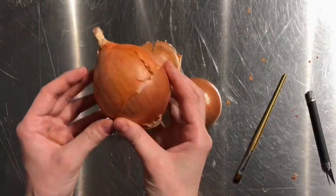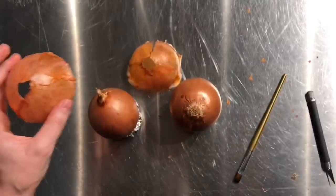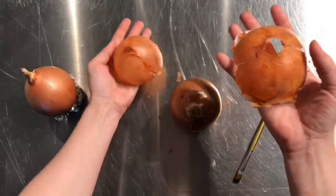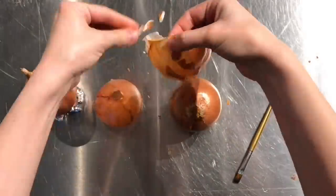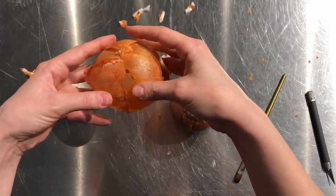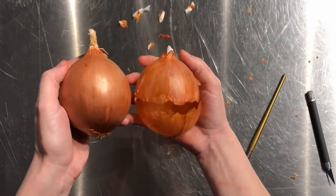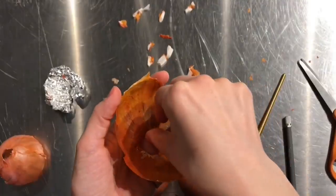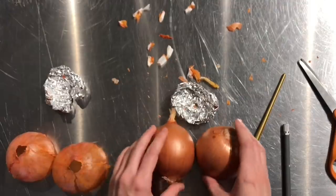And you can see my shock here that it came right off. So it took just a few seconds to get the other wafer paper layer off. So it kind of depends. You know, you might luck out, or it might take you a little bit of time, or it might take you a while. So you can see when I place the two together that it makes an onion. So that is edible wafer paper on the right, my onion on the left, and they look pretty similar. A little bit of the onion skin came off, and really it was very easy to take off. I just took an X-Acto and peeled it off. Yay, victory! Woo!